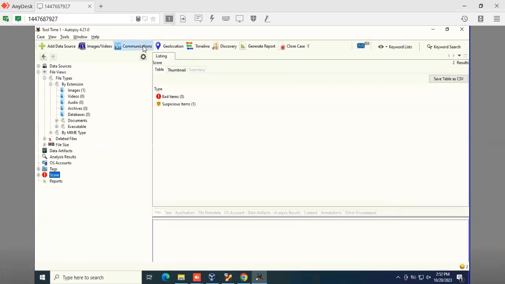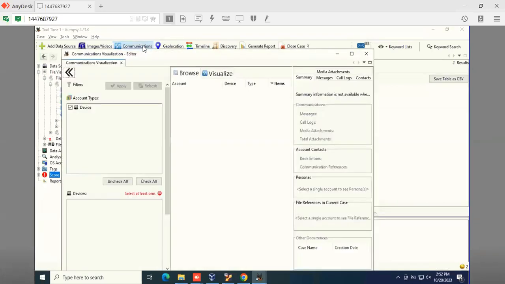Communications. If there was anything in communications, such as a device, or if you had a video recording or anything like that, you can actually put this into Autopsy and it will bring it in and give you the device, the type, and the items on that device. And you can pretty much do the same thing as what you did here.